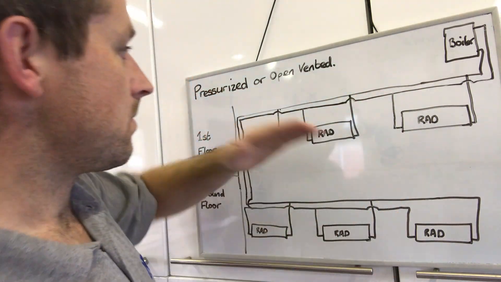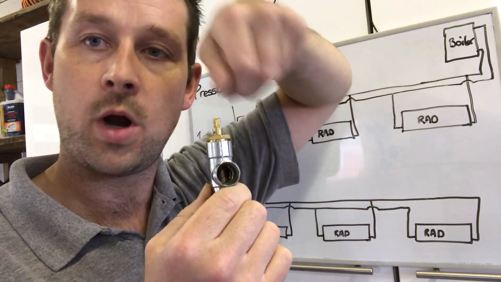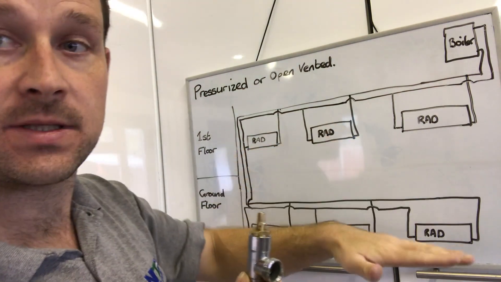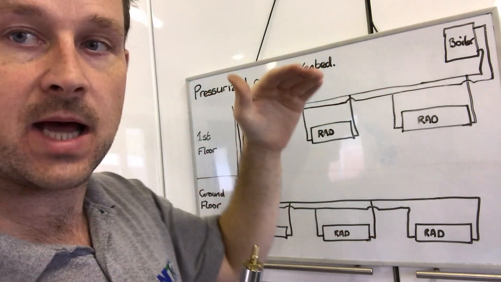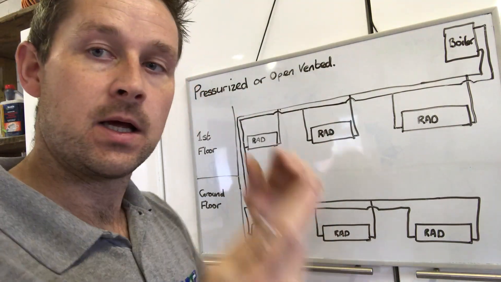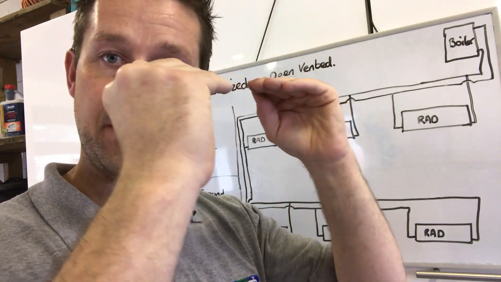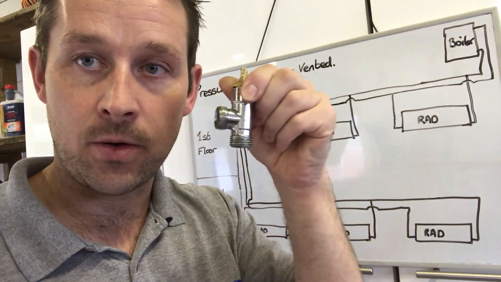Then we go upstairs and the upstairs radiators we open one and a half times. So in essence, downstairs we're allowing less water, whereas upstairs we're pushing that water up. The whole idea is the heat is obviously in the water, which is naturally, the gravity is pulling that downstairs.